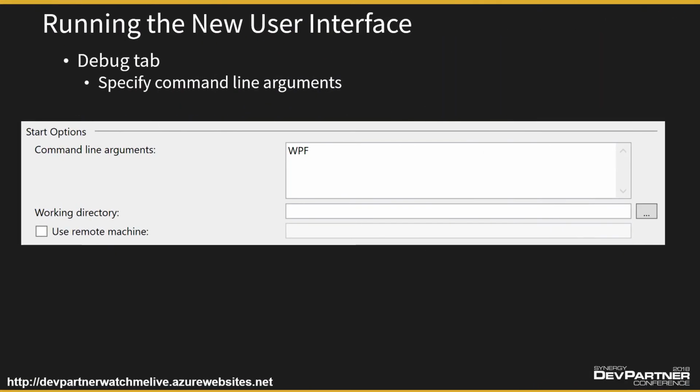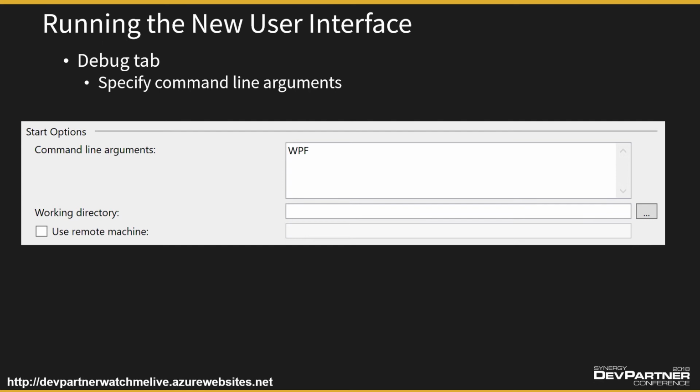Running the new user interface, we need to be able to tell the program at runtime, don't open window libraries and all that kind of stuff, because we're not doing toolkit coding, we're doing .NET API coding. We've got a fancy WPF control now. So the final step is going to be able to pass a command line to your program. You may be passing command lines or have the ability to pass and process command lines in your programs back at the ranch. So we have that ability on the debug tab inside Visual Studio. For the toolkit maintenance project, we can set the command line arguments. We're just going to set WPF.